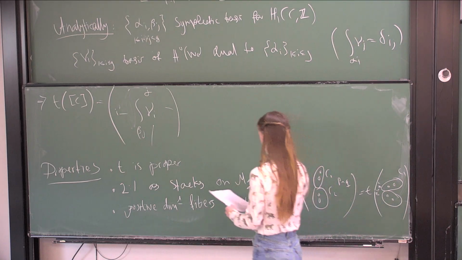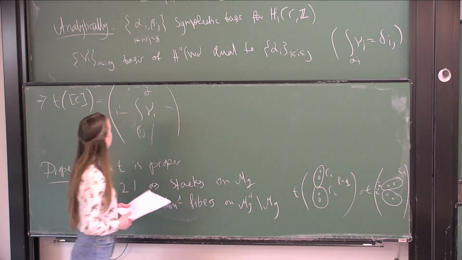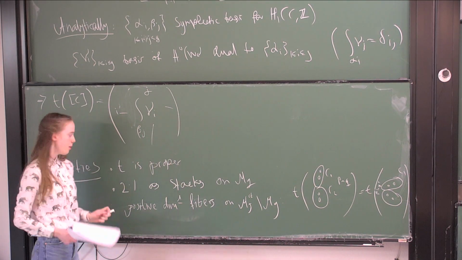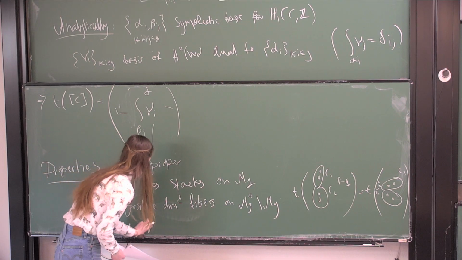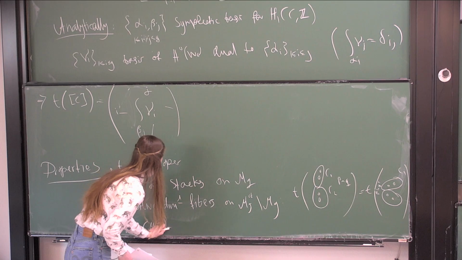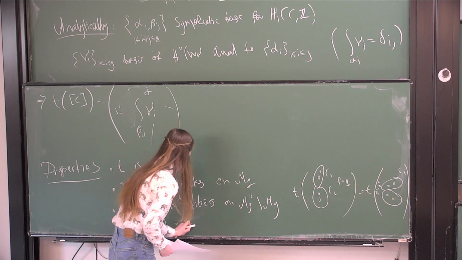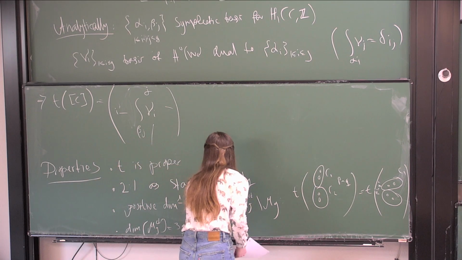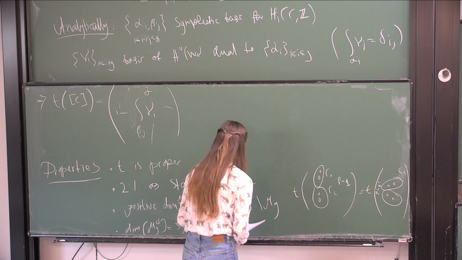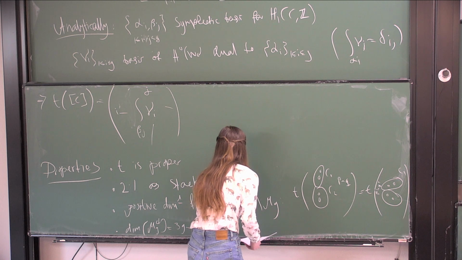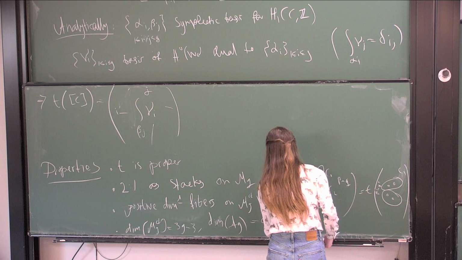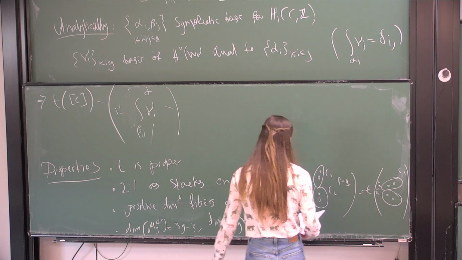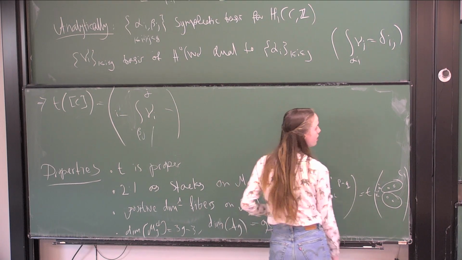If we compare the dimensions of both sides, we know that the dimension of the moduli space of curves is 3g minus 3, whereas the dimension of A_g is the same as the dimension of the space of symmetric g by g matrices. So it's the triangular number, g times (g plus 1) over 2.